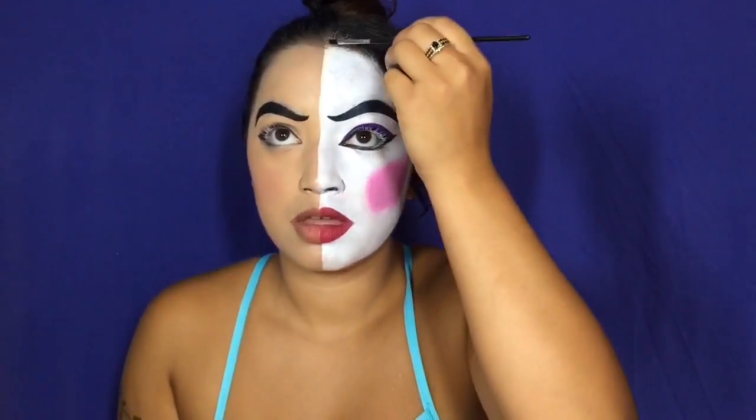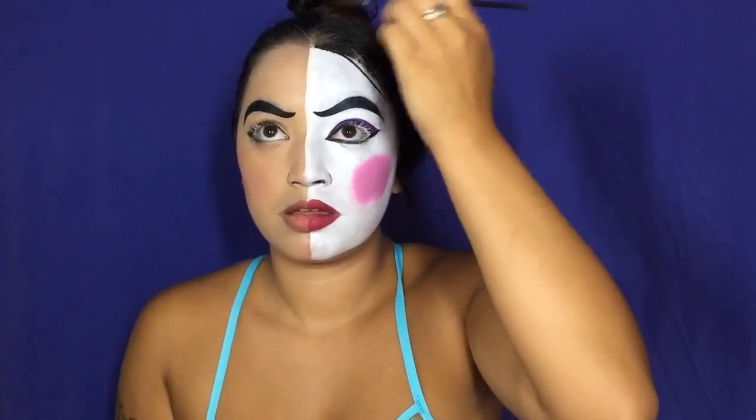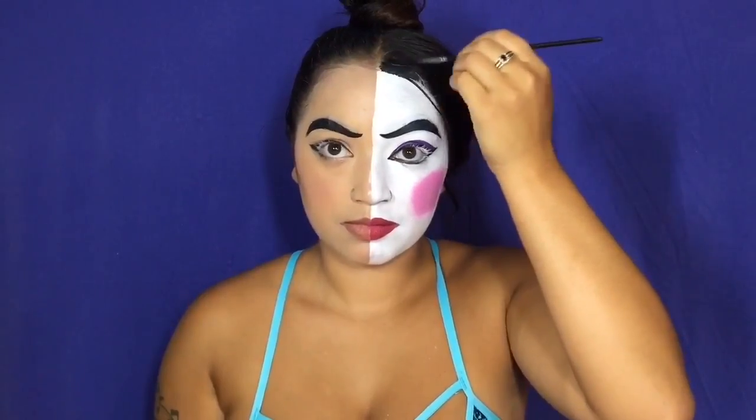So I already cleaned up that one eyebrow, and of course I did my hair off camera. I did it all in a bun like I was supposed to, because in the picture she has the warrior side up in a bun as well as the geisha side up in a bun, except for the geisha side I left that one part out with the curl.